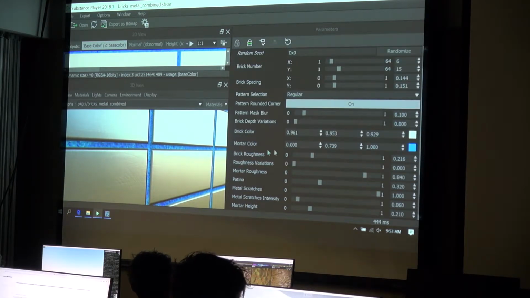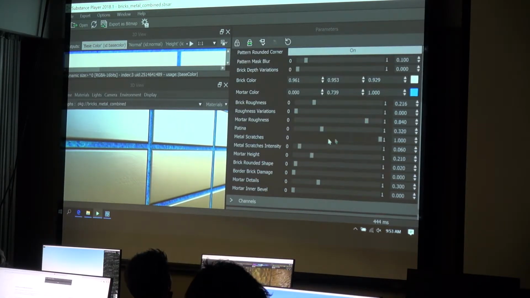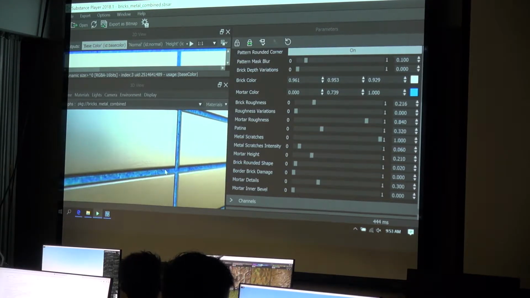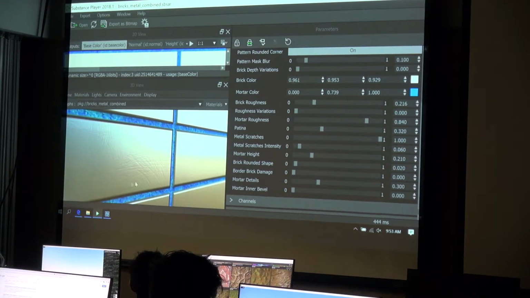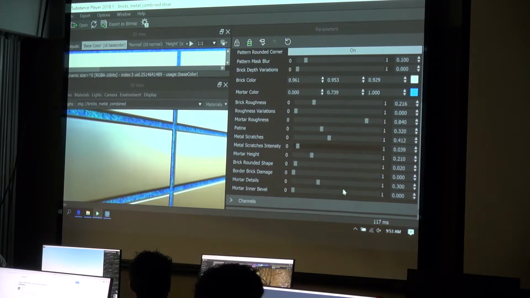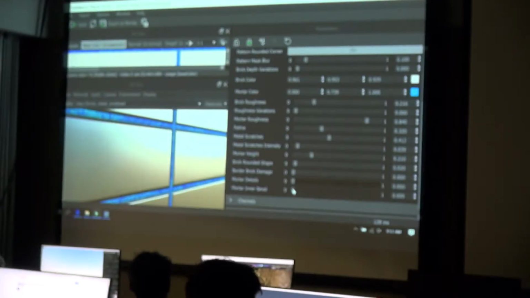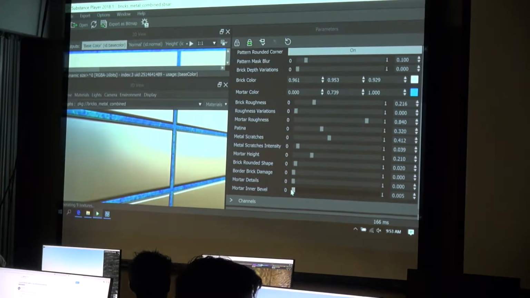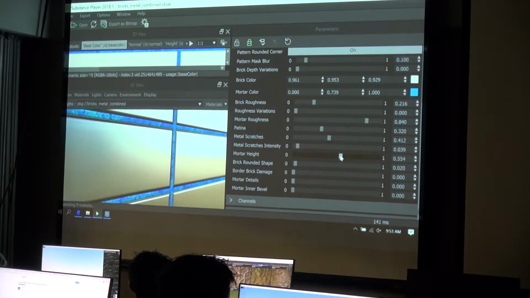And from there, now we can really start to look at what the different effects are. So here I've got a panel for metal scratches. And if you guys look here, you can kind of see it there, but we can increase or decrease how rough that is, the intensity of the scratch. Is it intentional? Is it like a brushed type metal? Or are we just trying to add a somewhat weathered appearance to it? We could edit the mortar detail within there as well. There's even a little bevel in there. I could turn that down.